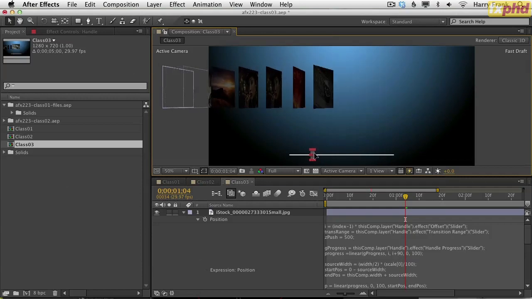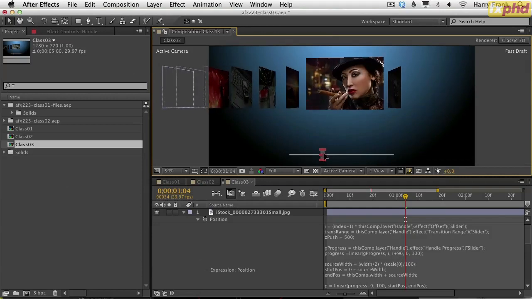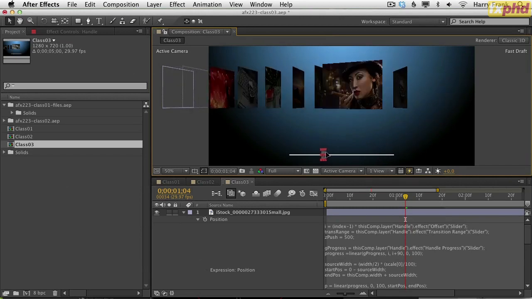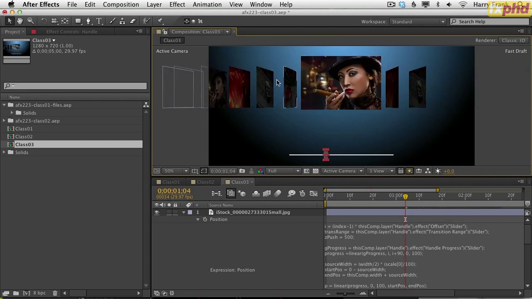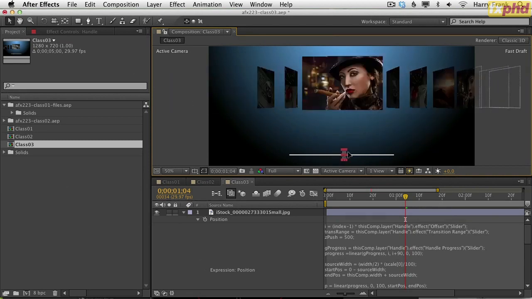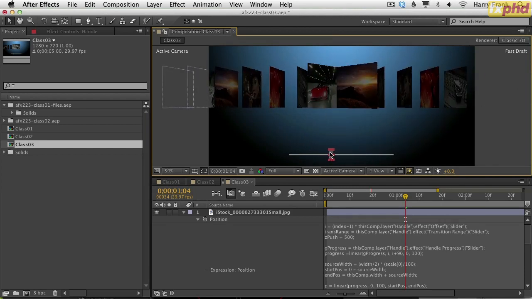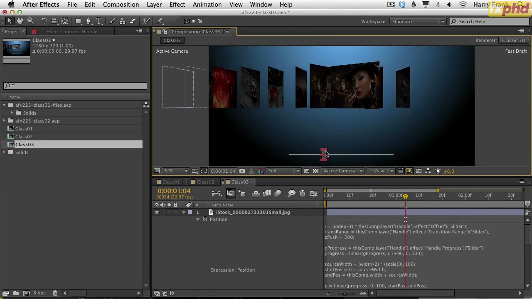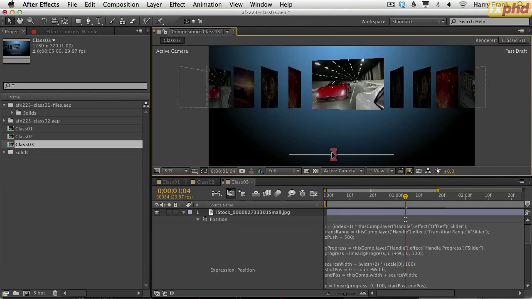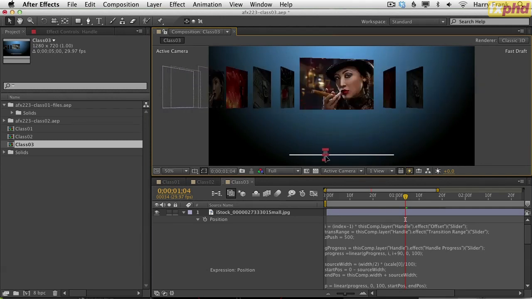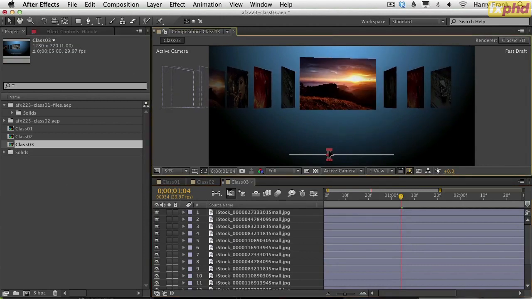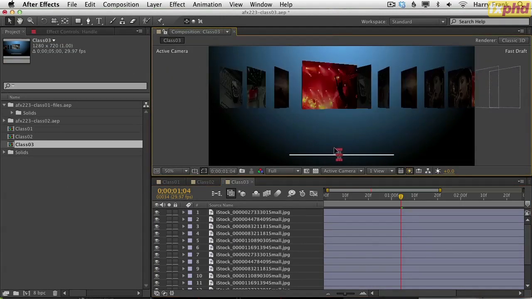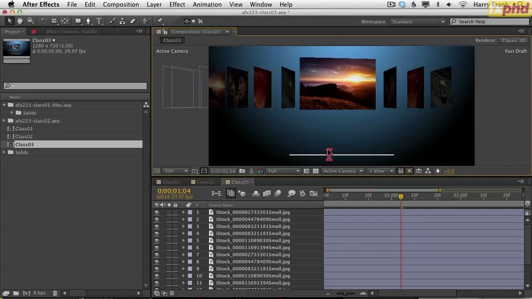Well, obviously they rotate. So they rotate in and out. They also move forward in the z-axis quite a bit. And they also stagger from one to the other. So there's some sort of code that's taking into consideration that there are multiple layers and that they need to be delayed based on the number of layers in there, or at least its position in the layer order, or its position in the stack, I should say. But anyway, you know what I mean. Each layer should be delayed from the last so that they're not all in the same space.